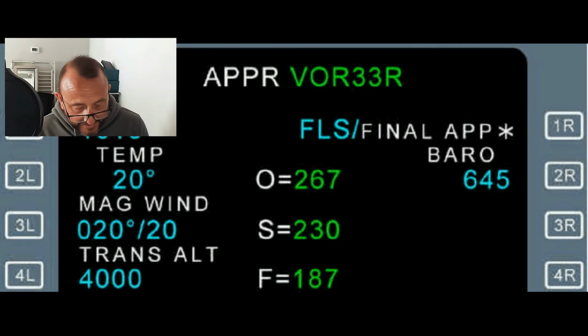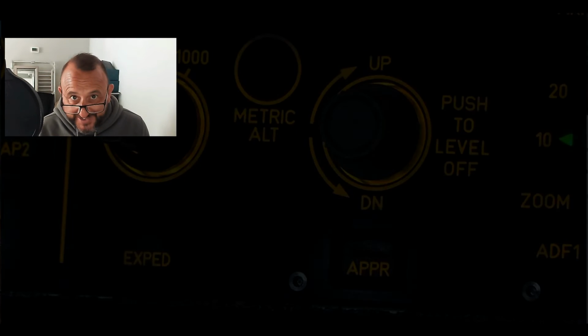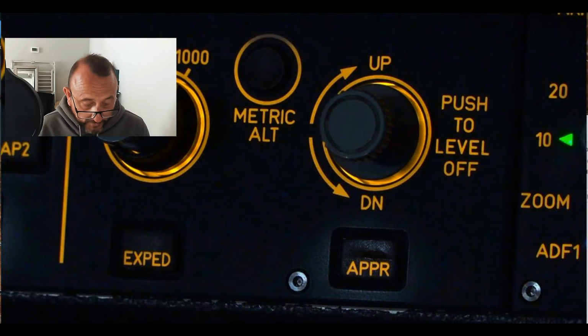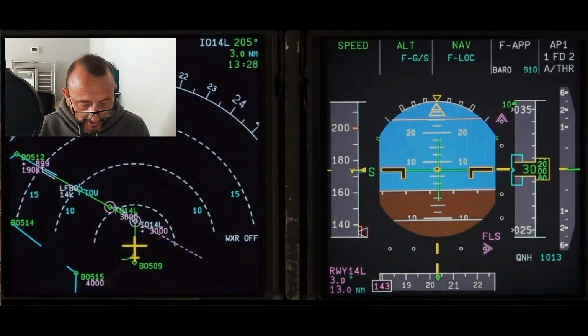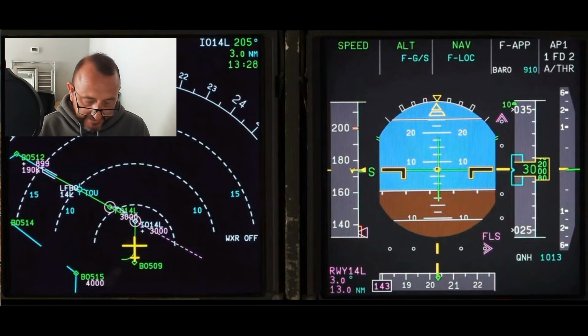So flying an FLS approach, well, it's really quite straightforward. You select the non-precision approach that you are going to fly in the FMS. When cleared for approach, you press the approach push button on your FCU. The FMA shows FINAL APP in the landing category.